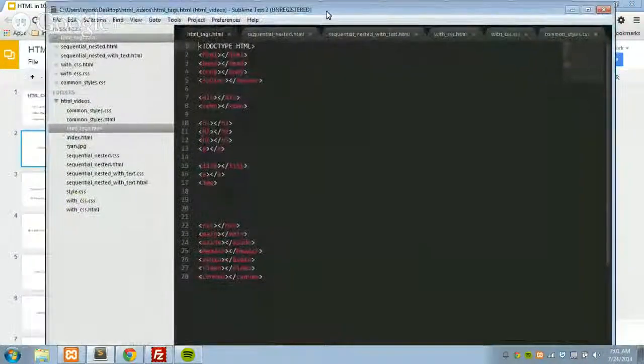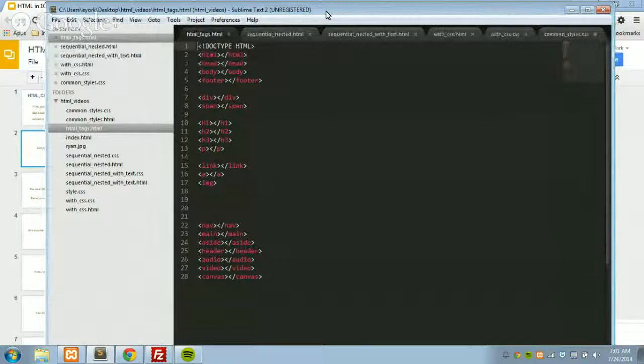Here, I have a list of some of the most common HTML tags that you'll use to build a web page. By no means is this an exhaustive list. As a matter of fact, there's a very large library of different kinds of tags you can use. However, if you open up the code to any website that's out there right now, these are the tags that you're going to see used a lot. And I wanted to give you a finite list just so it's not overwhelming and you don't think that it's a never-ending list of combinations. So you've got some things that have to do with the actual structure of your website.